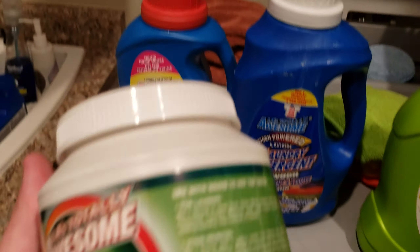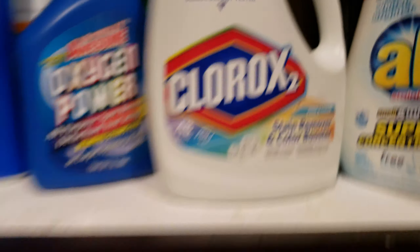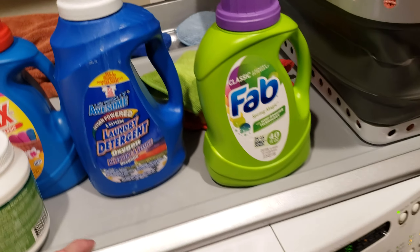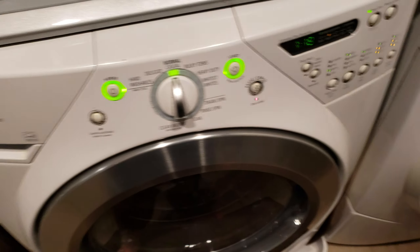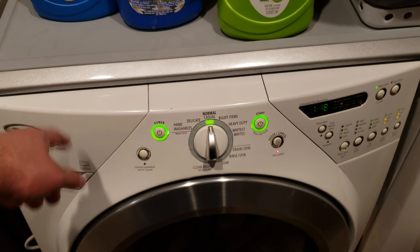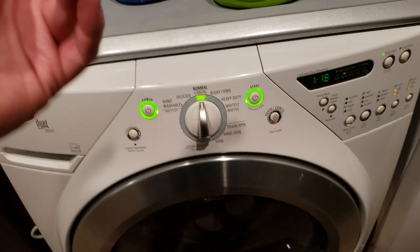The stain booster I've been using recently — I wouldn't say to completely replace, but to use less of that — would be this. My washer does not dissolve powder put in the dispenser, so just put it right in the drum. That's what I looked up: just don't put the powder in the dispenser. Some machines dissolve it better, but I just put it right in the drum.